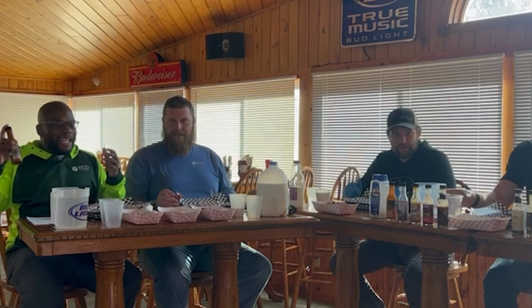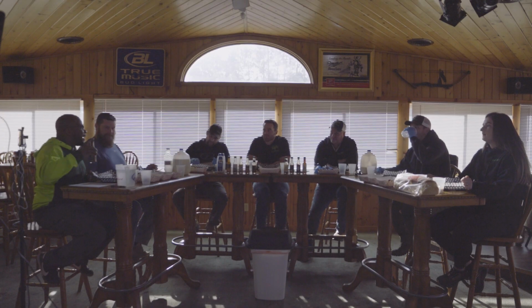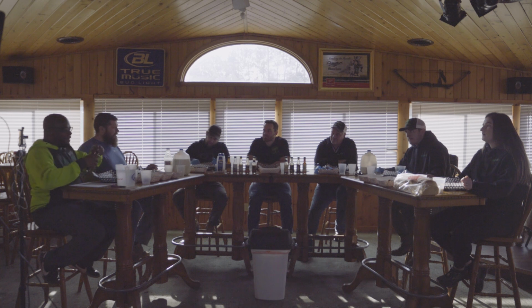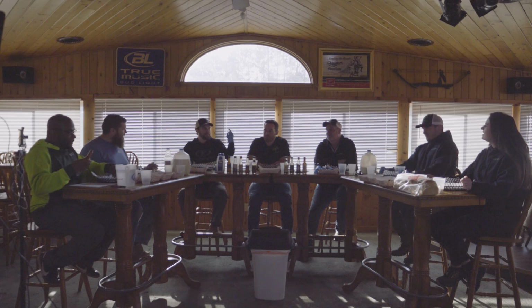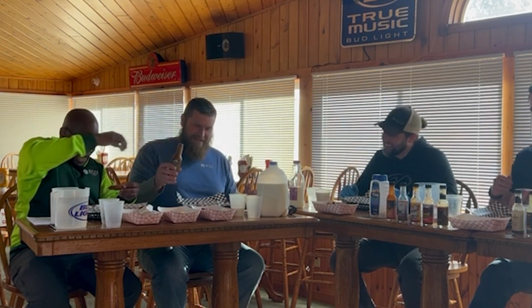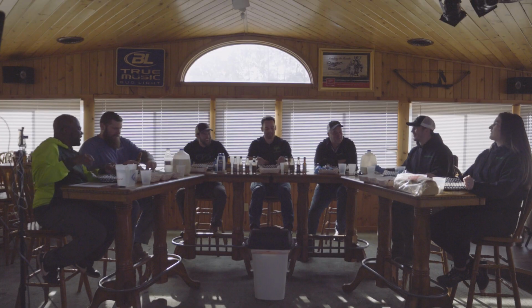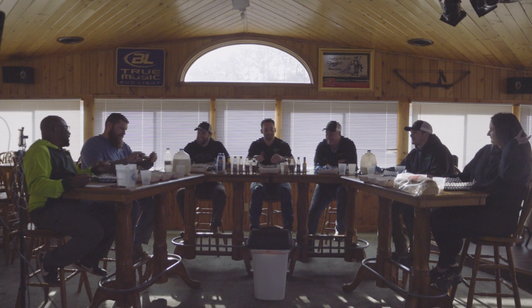So, like in the show, it is customary to put a little bit extra on the last swing. Now, anybody who wants to brave it with me and put a little bit extra, let's do it, because I'll put a little bit extra on there, a little bit more than just a dab. But I will put mine on first. Let's do it. Everybody's doing it. I'll put mine on first, and then Adam. We're doing this. That's too much. It's not a dab. I'm just doing it. Nothing is going to compare to number 8. Bro, the several dollars. There you go. Oh, easy, dude.